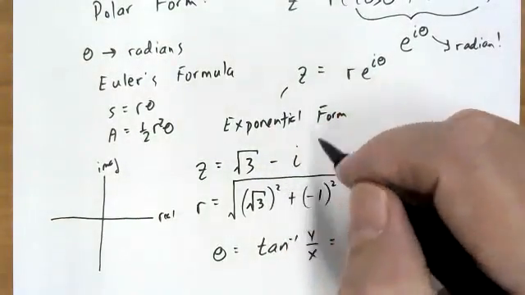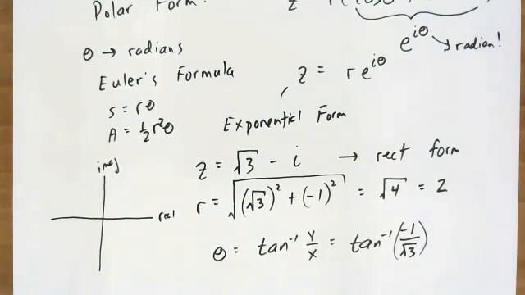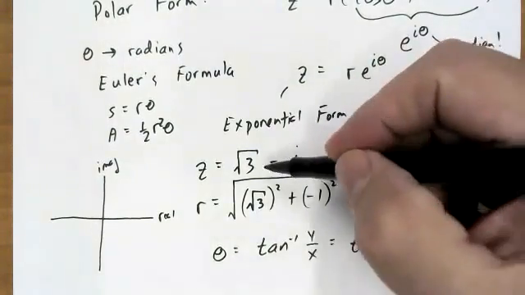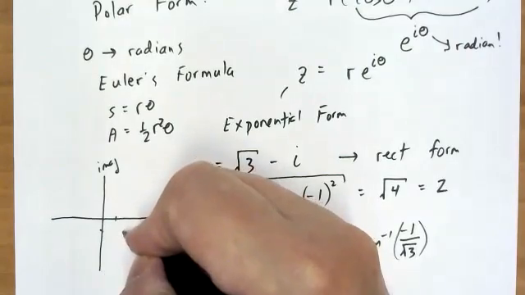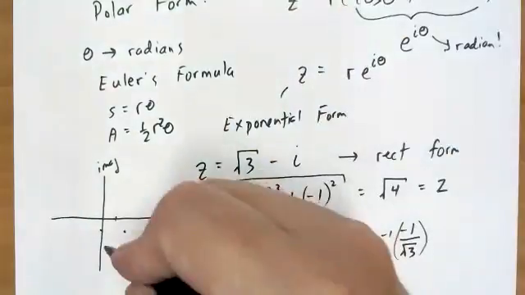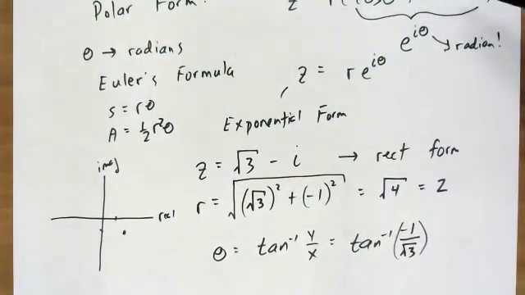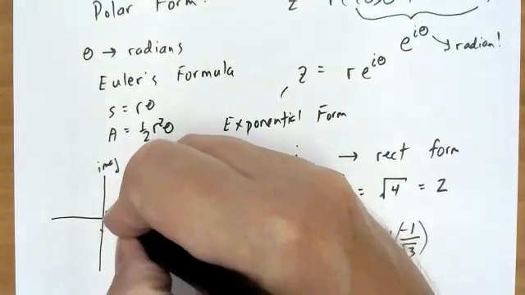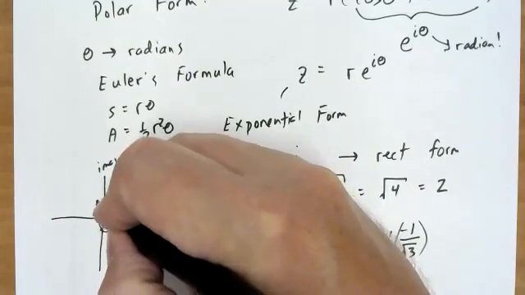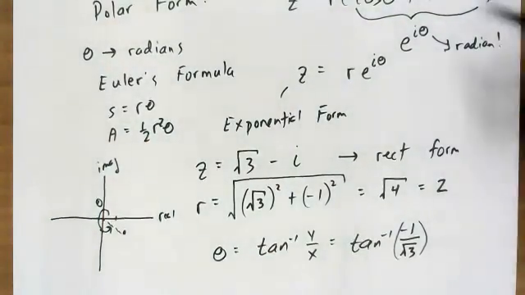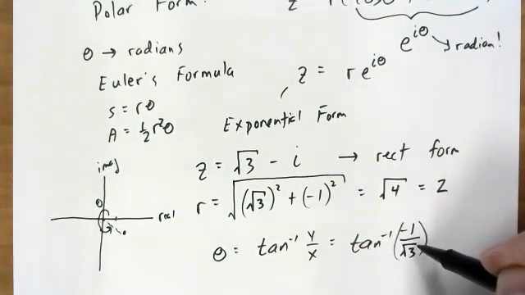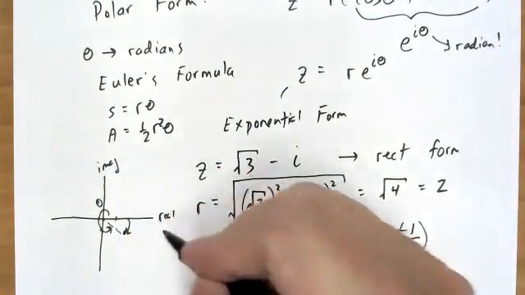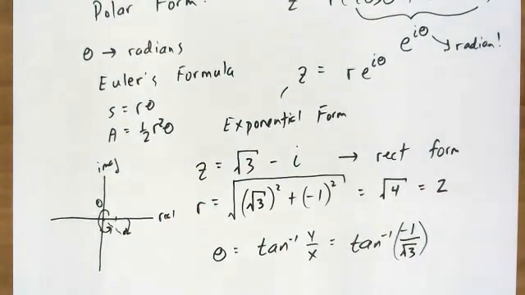So the square root of 3 is, I think, like 1.4. It's not really important, it's just a positive number. Actually, 1.7. So if we were to graph this, the x is like 1.7 and the y is -1, so we're probably down here. The key is we're in the 4th quadrant. So this needs to be our angle, because when we do the math here, what this calculation will give us is probably this angle right here. So we'll have to do a little bit of math to get the angle we need.